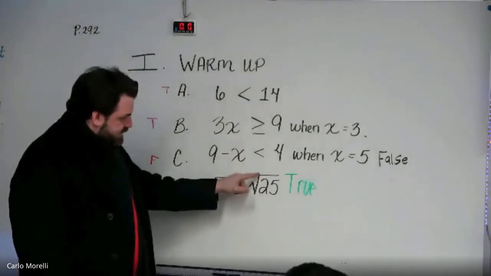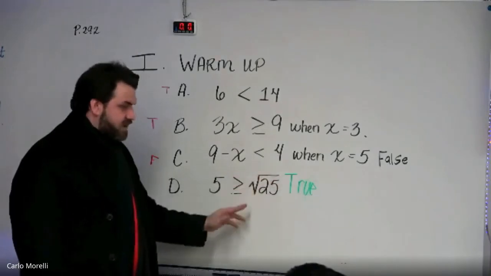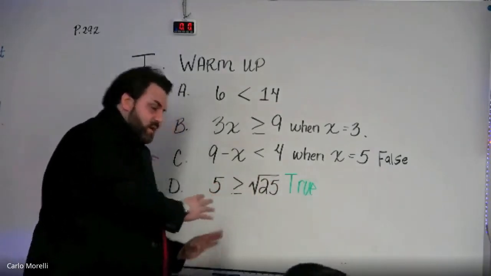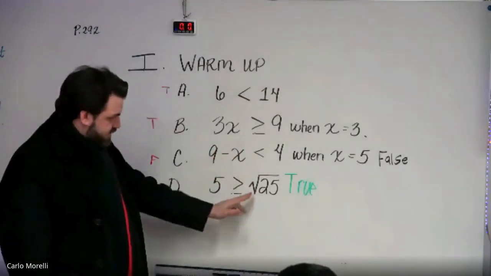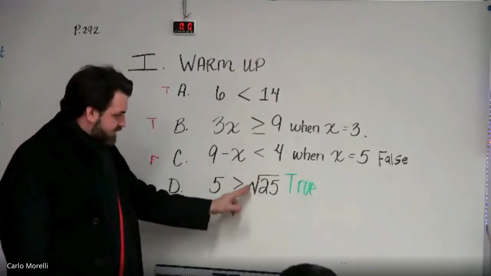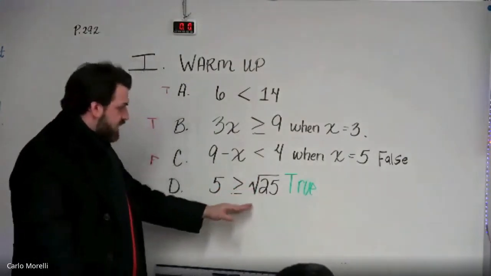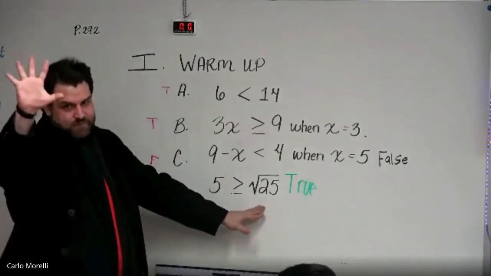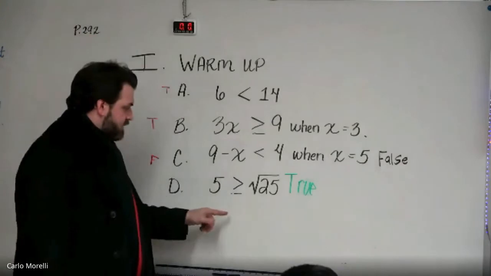And finally, I threw a bit of a curveball here. This symbol, we call this the square root symbol, but this is actually called a radical sign. It just happens to be indexed to 2, and we call that square root. So the square root of 25 is fine for now. Wait till you get older, this will mean something else. But the square root of 25, right now we'll only consider positive roots. The square root of 25 is 5. He knew this. Good job, Caleb.